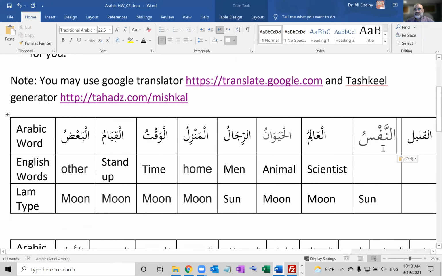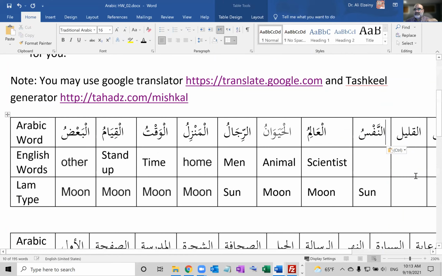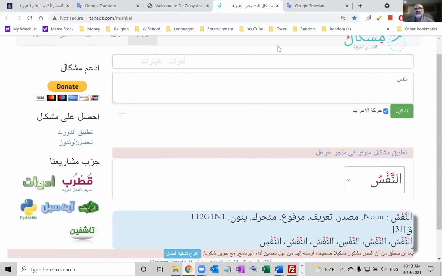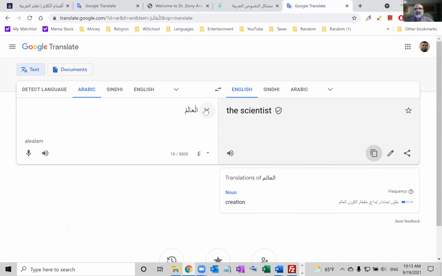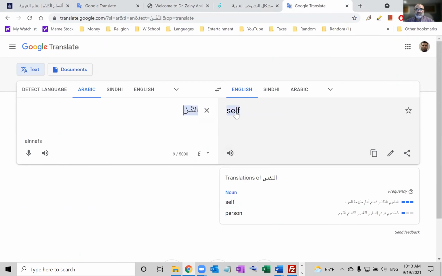You replace this, paste as text. When you paste it as text, it takes the default format. And it is soul. You go to the dictionary, Google Translator. النفس, self or soul.